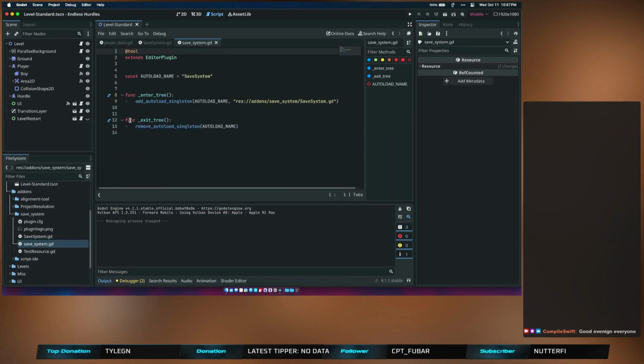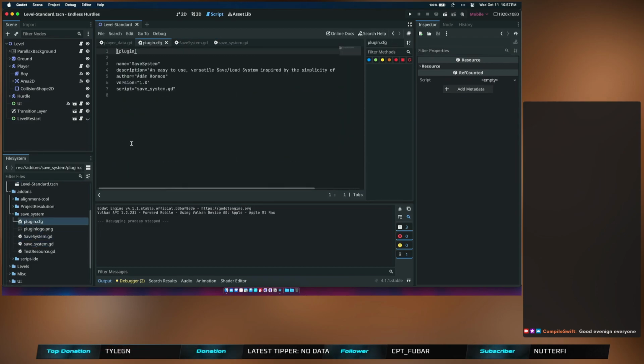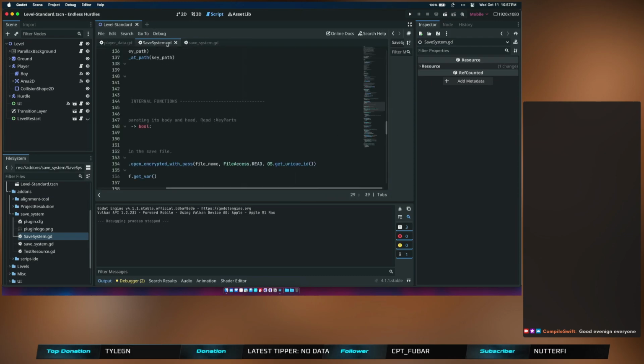Let me go to this one. Here's an editor plugin, is what this is, but it's in there. You've got access to the config. Adam Kormos, I think I'm pronouncing that right, hopefully I am, is the author. I have not tried this yet, but it got good reviews. So I want to look at this, see if this can make it. It supposedly makes it easier.